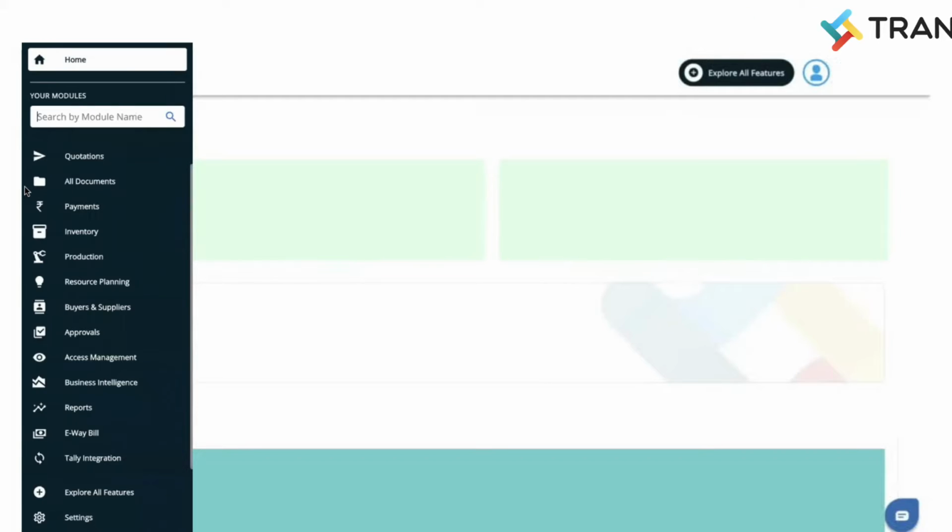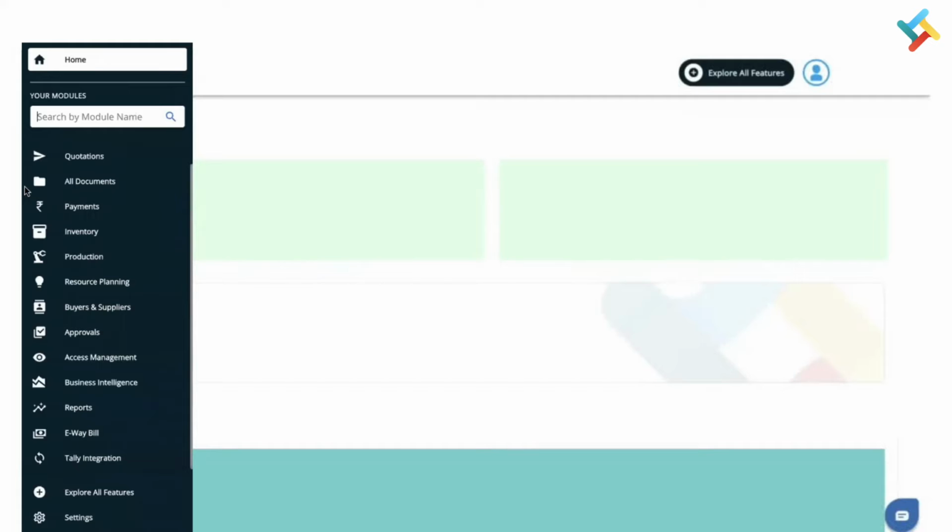Hello everyone. In this video, we will guide you around the voucher changing rule of Tally integration. While doing Tally integration, you notice that the voucher number currently flowing in Tally is not as per your requirement. It is taking a default voucher number, and you want to make changes in it. Like you want the document number or invoice number to be sent in Tally as the voucher number. So how can you make the changes?